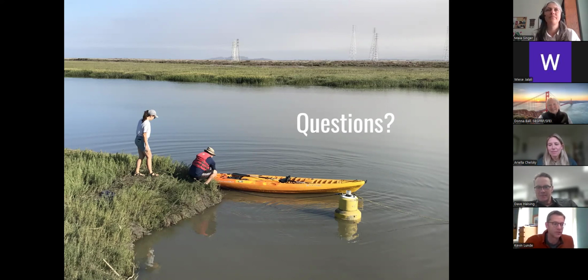Really appreciate the presentation. At the beginning, you had circled nitrogen and phosphorus coming in. And so I wondered, is there a study that has looked at whether nitrogen or phosphorus is the bigger driver of algae growth and phytoplankton production in the sloughs? Is that well understood, that one or the other is more of an important factor? Are we presuming it's nitrogen because that's our assumption for San Francisco Bay, that that's really the driving factor? I wonder what your thoughts are on that.